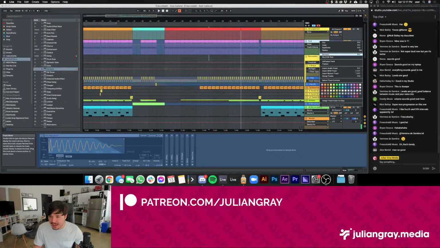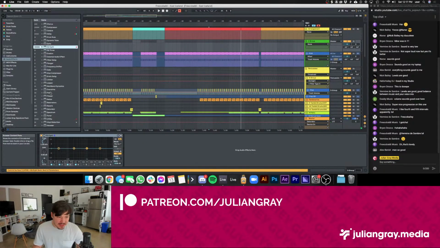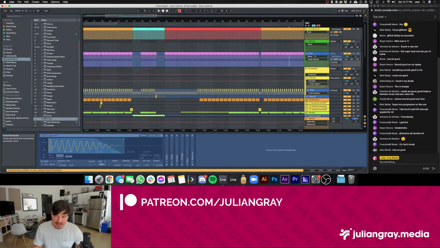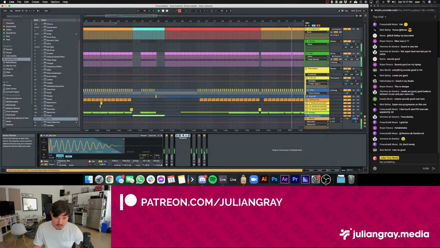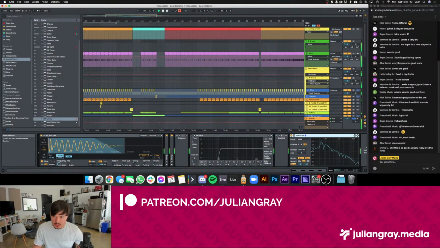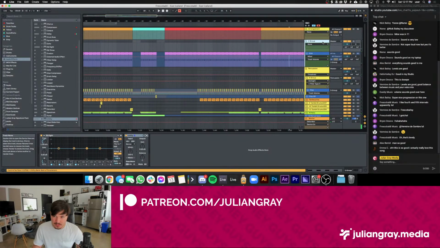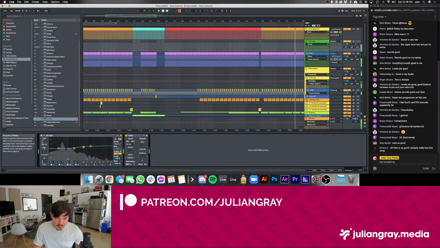I think the kick really needs like some high end and a little bit of boom at the bottom, but I don't have the ability to unfreeze your kick, so I can't remove anything. I could just see what's on here. Yeah, okay, so not too much is going on there. I would just say something like this.